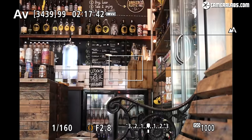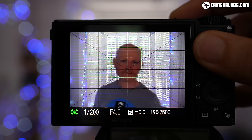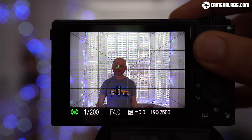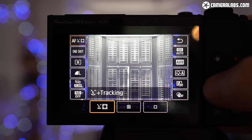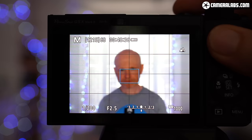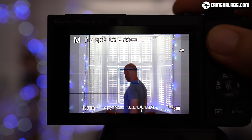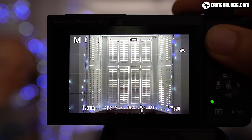The real differences come with continuous autofocus and burst shooting. Here's the Sony RX100 Mark VII showing off its face and eye detection — updated to Sony's latest versions — easily tracking across the frame before firing off bursts at up to 20 frames per second with zero blackout. The Mark V and VI offered even faster 24fps bursts but with blackout between frames; now the Mark VII delivers an almost mini-A9-like experience. By contrast, the Canon G5X Mark II uses contrast-based autofocus only and doesn't allow face detection in continuous servo AF, limiting you to a single AF point at a much slower burst speed.